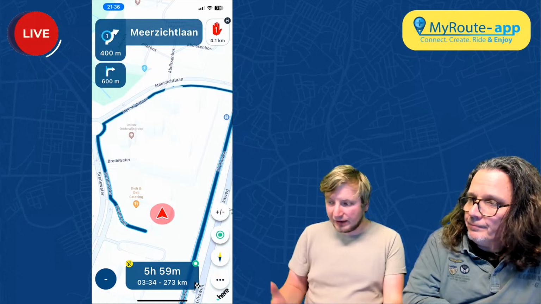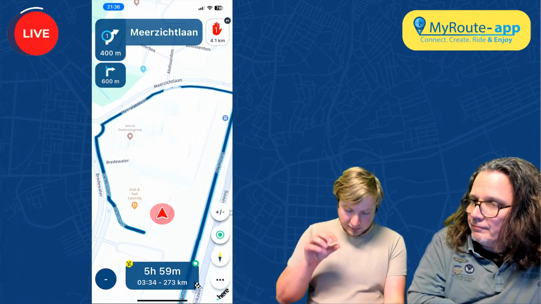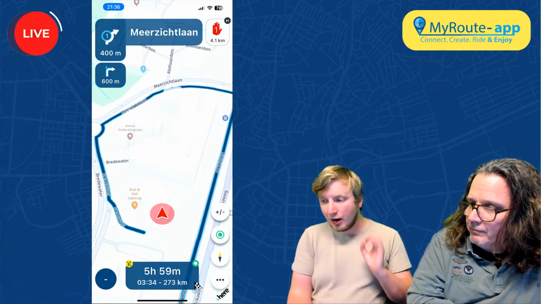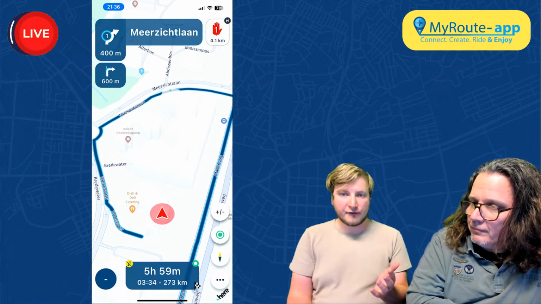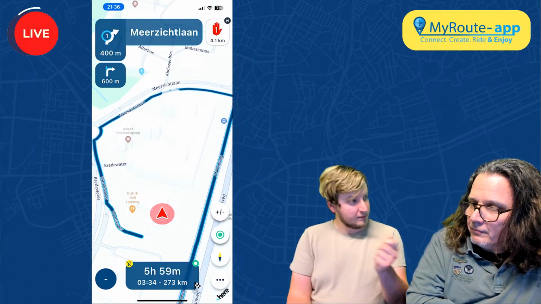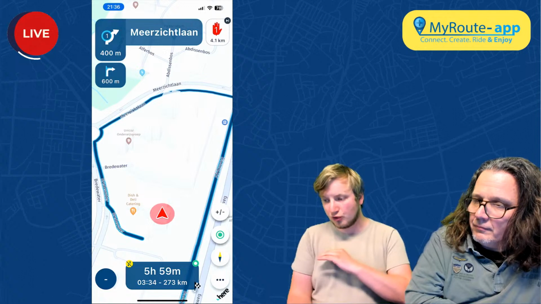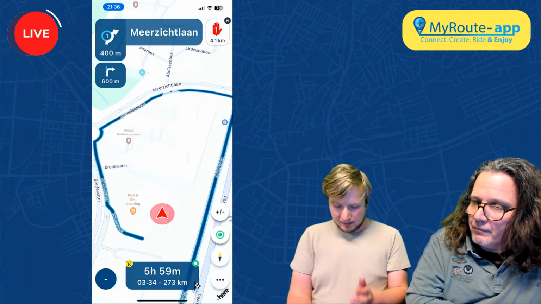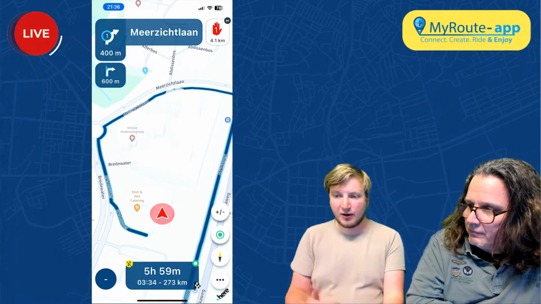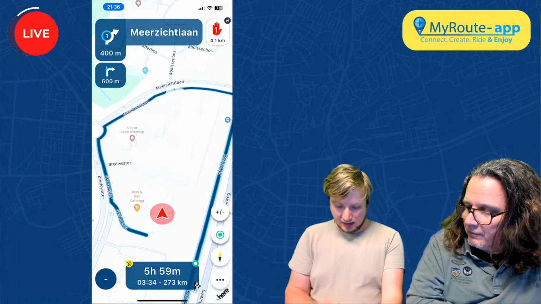Exactly. Another great thing about MyRoute-app is the bottom box you see right now. In the top left you see a small yellow icon indicating that you're offline. If you're ever unsure if you're offline, just check there, and if it has the data arrows crossed out, it means you're offline. This means that the app is currently not using any internet, and I could just switch my internet off and everything will still function.